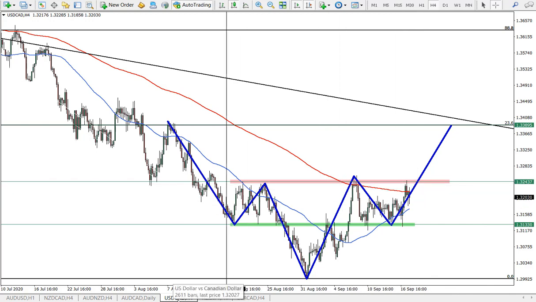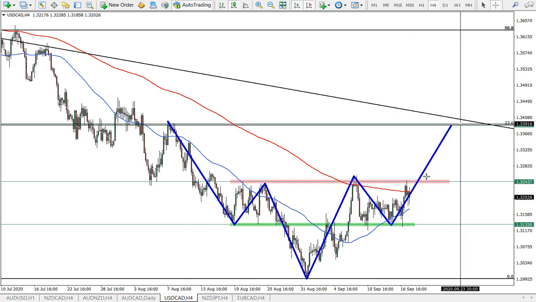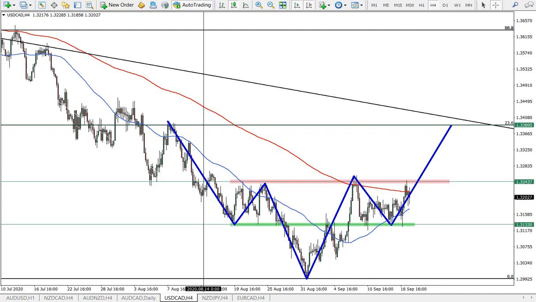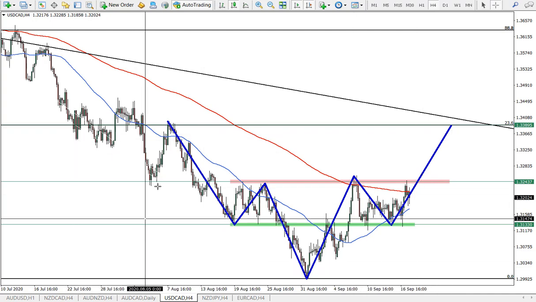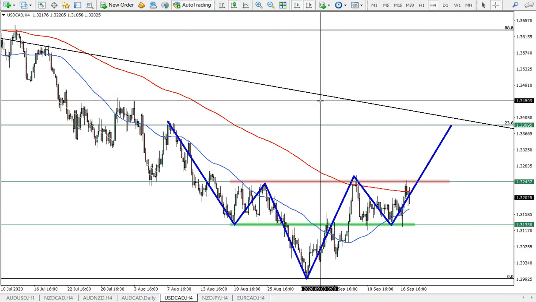Also, guys, this is Canadian related. So if the dollar will continue to be strong and the Canadian weak, that should be a pretty fast uptrend. So what we have is New Zealand Canadian, Australian Canadian, dollar Canadian, Euro Canadian. So we slowly moved from the New Zealand strength to the Canadian dollar weakness.